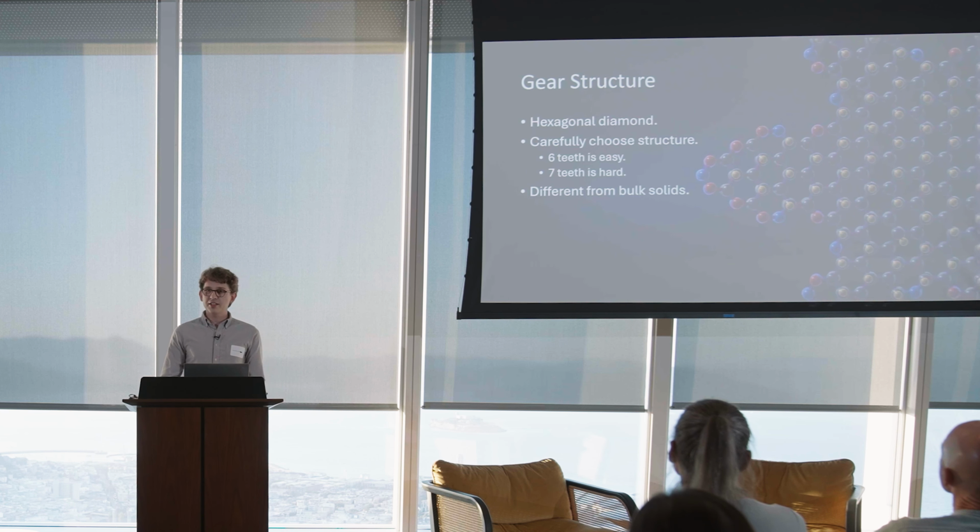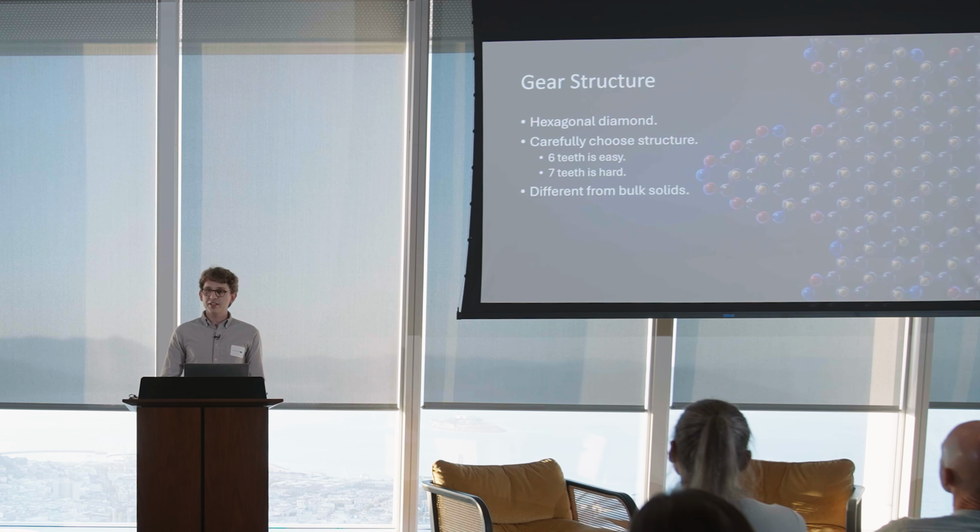We zoom out, we can repeat this. Not actually 6 times because it's 3-fold symmetric, so you can see the edges of the teeth are blue and red in alternating fashion. So there's actually 2 slightly different teeth repeated with 3-fold symmetry. And you can make a gear. This is really, really cool. But you can only really make a 6-sided, or 6, 12, 3, which doesn't really make sense, a tooth gear because of the symmetries.